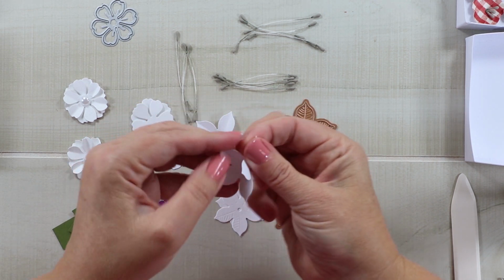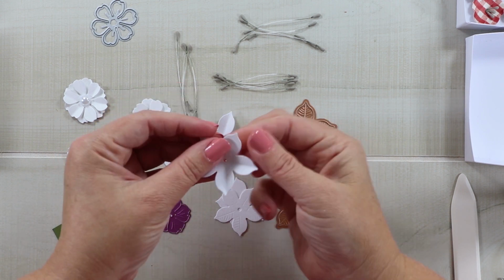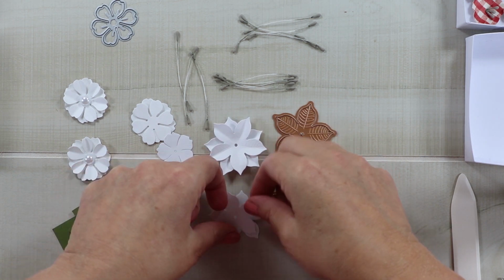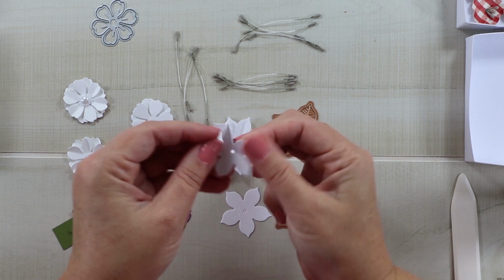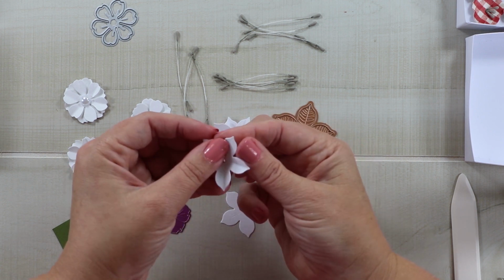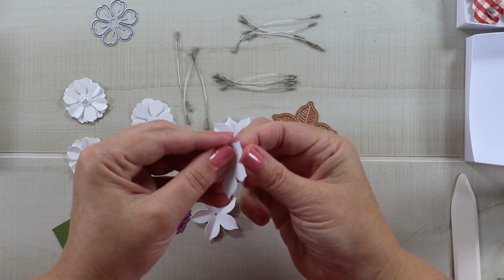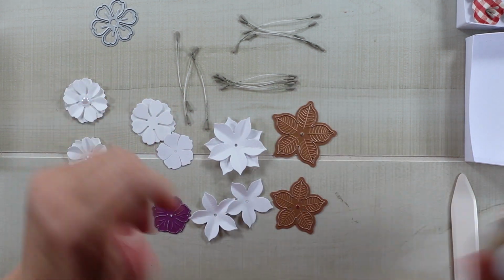And here is where it helps to cut a lot of them and make a little assembly line. You can do this kind of busy work if you have a program you like to watch or just want to stay busy and you're not necessarily feeling creative, but you want to be productive. So for instance, in the winter, I will cut a lot of these and work on them while we watch football, because I have a shockingly short attention span and I cannot just sit and watch a show. I have to be doing something or I will literally fall asleep.